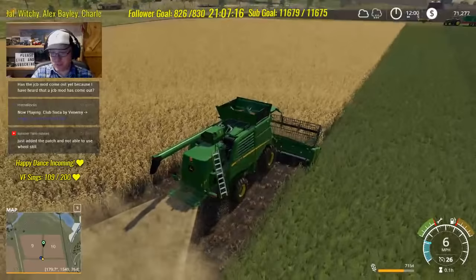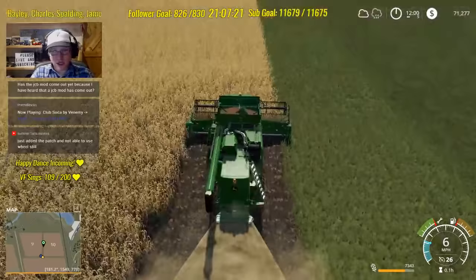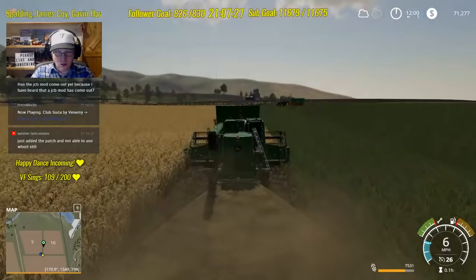I've added the patch and I'm still not able to add the steering wheel. Have you cleared all the key bindings of it? Some of our mistakes. What's it giving you with your key bindings?